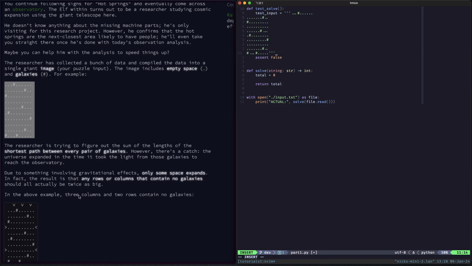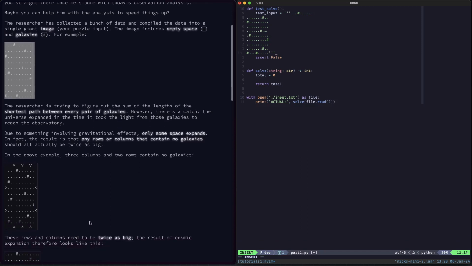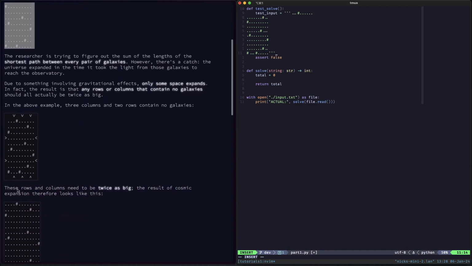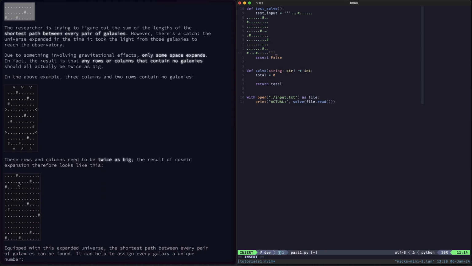In the above example, 3 columns and 2 rows contain no galaxies. These columns, these rows. These rows and columns need to be twice as big, and the result of the cosmic expansion therefore looks like this. So instead of it being 1 column here, it's 2 columns. This is transformed into 2 columns. This is transformed into 2. This is transformed into 2 rows. This is transformed into 2 rows.